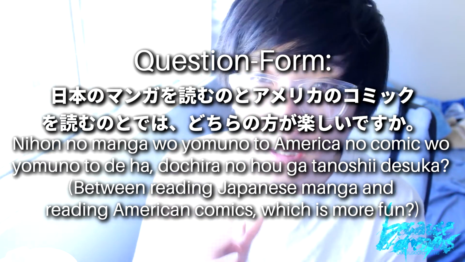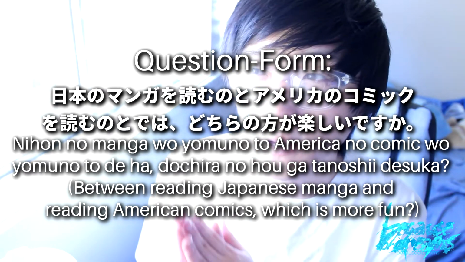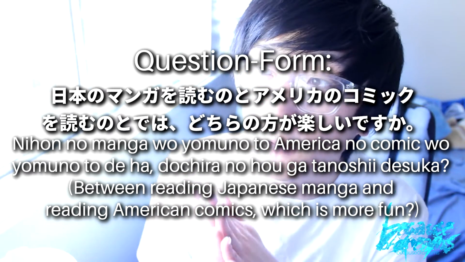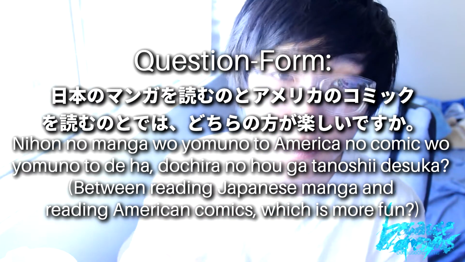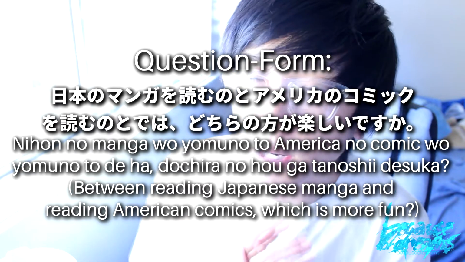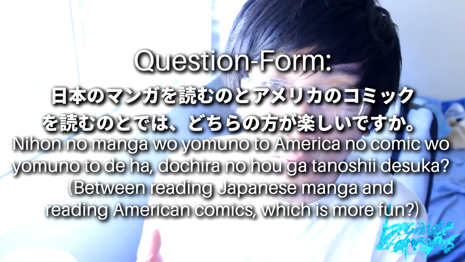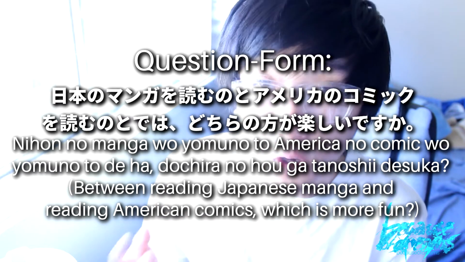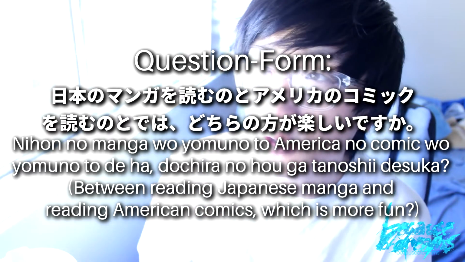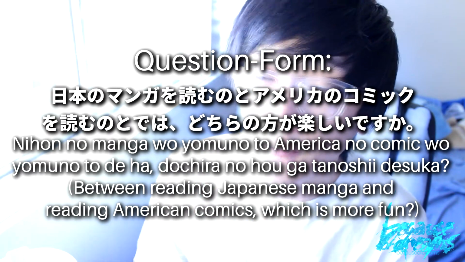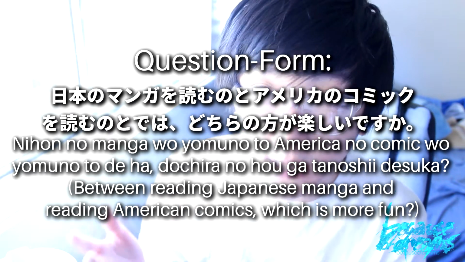First up, we have Nihon, which is Japan. We have the particle no, which is going to initiate the noun of a noun grammar construct that we've covered. After that, we have the word manga. So Nihon no manga is going to be Japanese manga. We have the direct object particle o because Nihon no manga is going to be acted upon. We have the verb right after that, yomu. After yomu, we have the particle no again, and this time it's being used for what I just mentioned earlier. We're nominalizing the verb yomu, so now we have Nihon no manga o yomu no, which is reading Japanese manga.